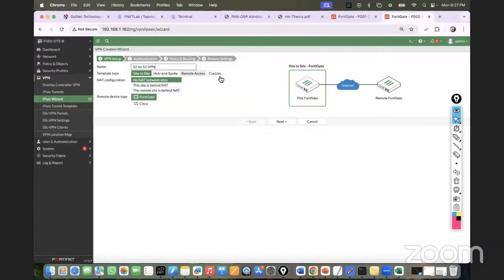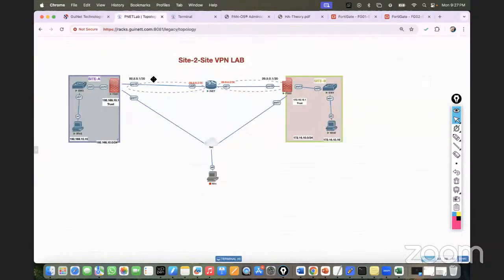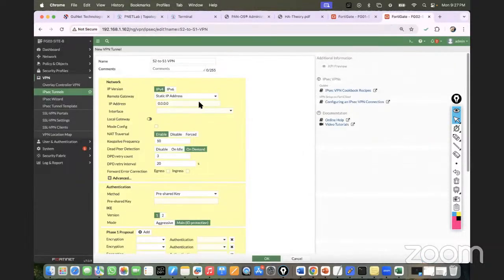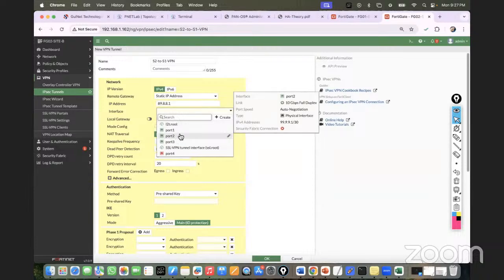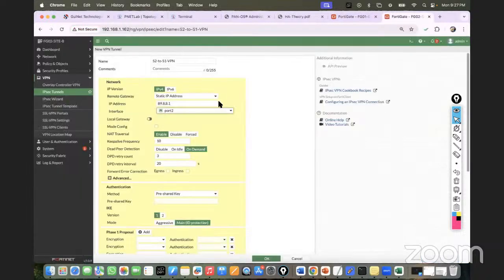So this is custom based. I'll click next again. So remote gateway, this time it's going to be 89.8.8.1. Interface is going to be this, your WAN interface, port 2, right?